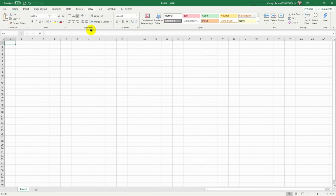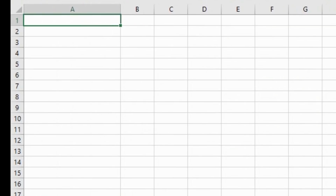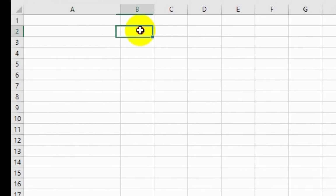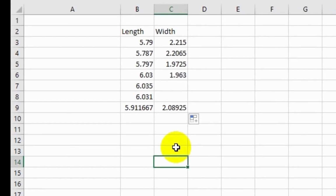Now, I'm just going to pull in Excel here, and let's enter the numbers that we got for this. So let's start with the length and then put in the width. Okay, so for length, I got a bunch of numbers, and I'm just going to average all of them, the inside ones and the outside ones. And if we average them all together, it should compensate for errors, and it should also compensate for the difference between the inside and outside with the pin thickness. So 5.790, 5. Okay, so these are our averages for the length and the width.